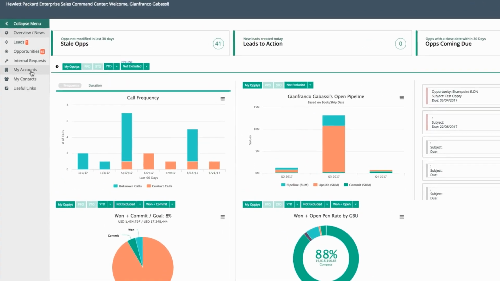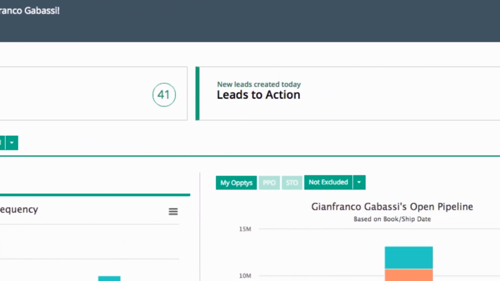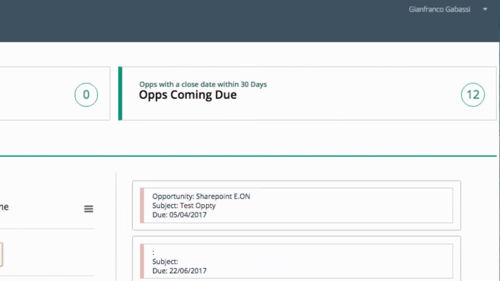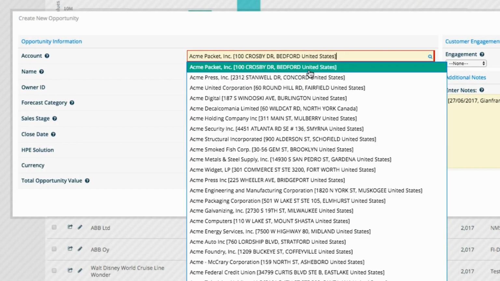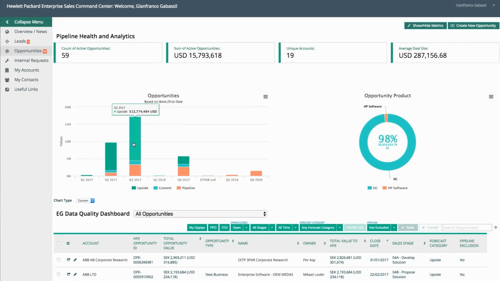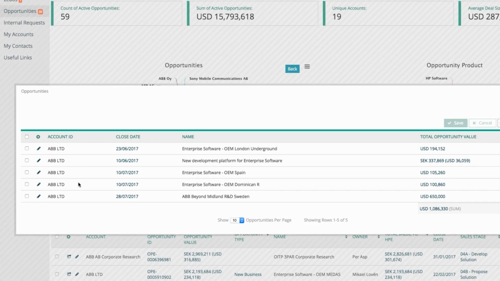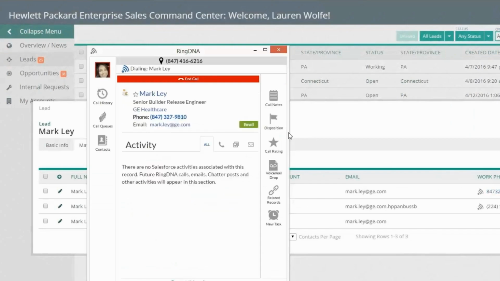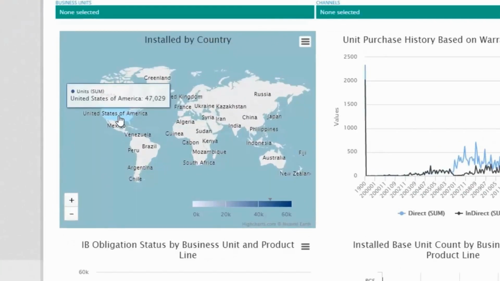As inside sales reps log into the command center, they are immediately drawn to take action on overdue and stale opportunities, new leads, and tasks through one simple action bar. The processes to create, convert, and manage opportunities has been drastically simplified, saving as much as 50% of a rep's time per transaction. We have provided our inside sales reps with the right tools at the right time and prescriptive processes and actions within the sales cycles.